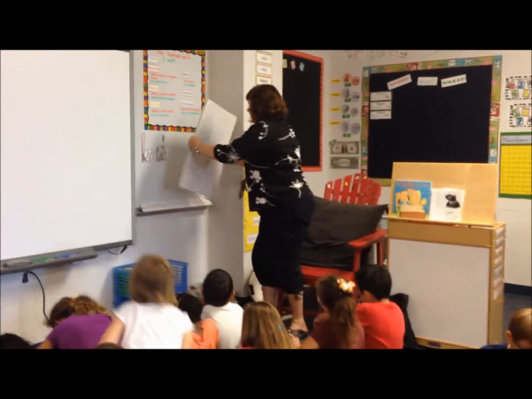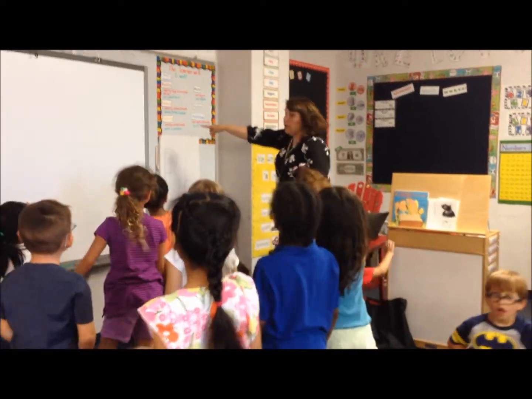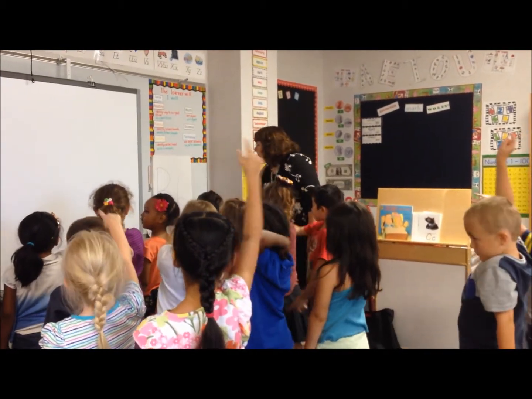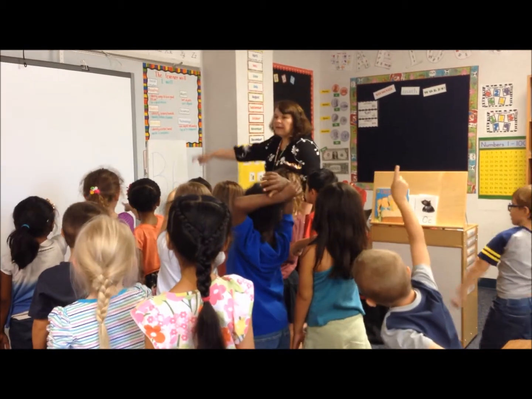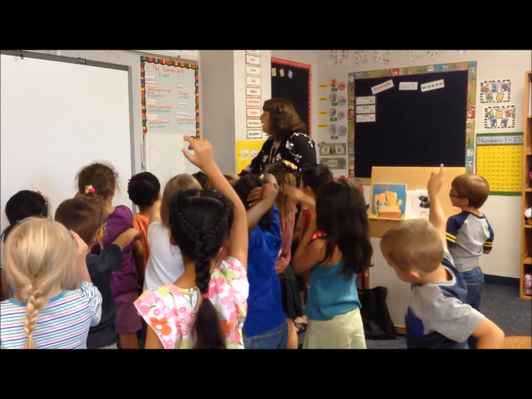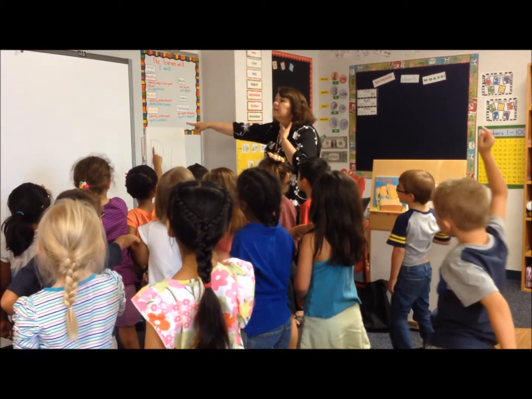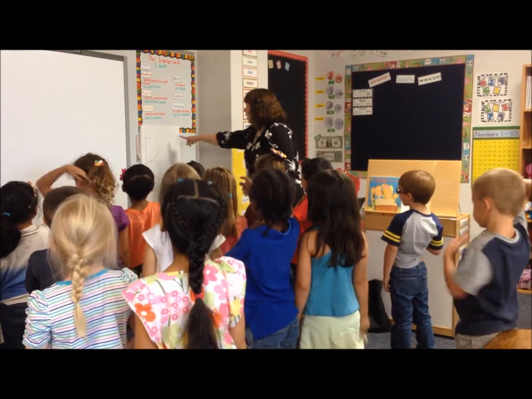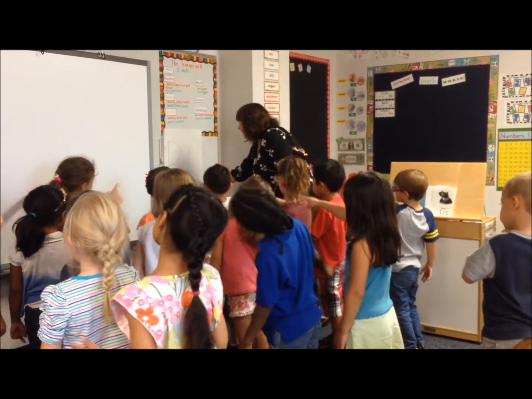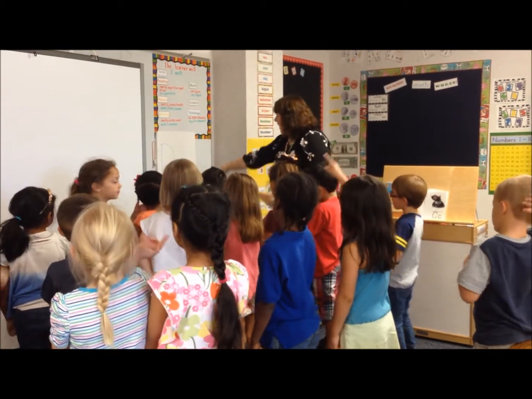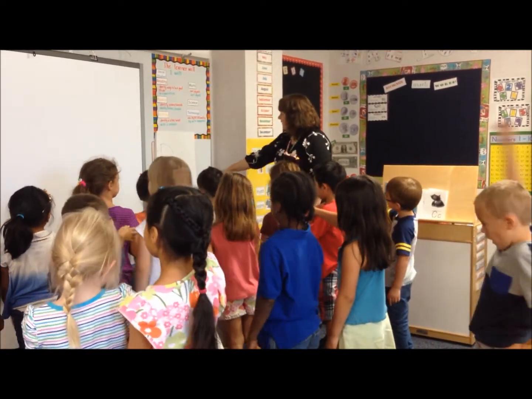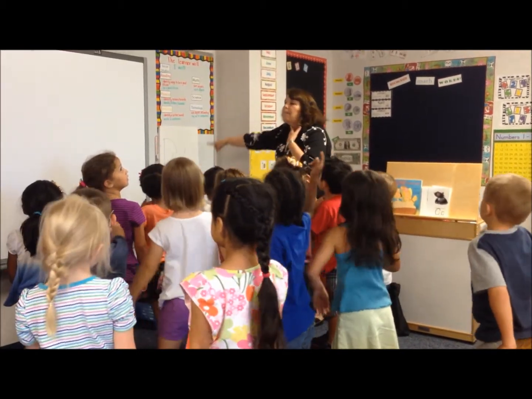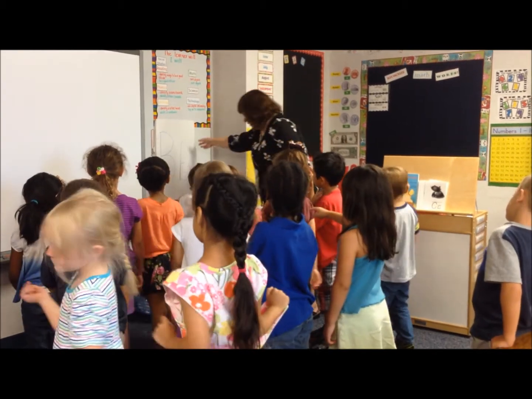Let's do our skywriting again. Okay, straight arms, stiff, pointy, ready. We're going to say capital B. Capital B. Now let's say it, remember, don't put an a on it. Let's do that again. Let's feel if it vibrates as we do it. Did you feel that tickle? I sure did. Now let's do lowercase b. We go down, circle around, up and circle around. Ready? Down, up and circle around. Let's say lowercase b. Lowercase b. Now let's say that sound. Very good. Have a seat. Okay, very good.